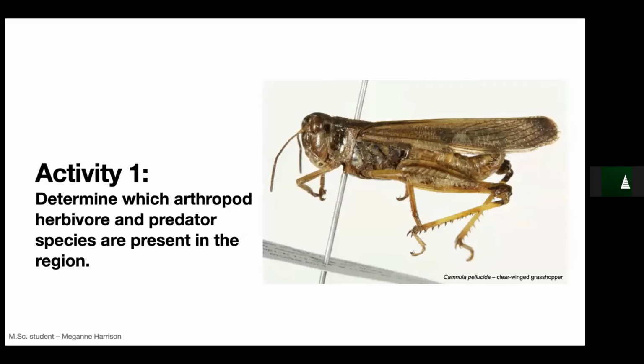So which insects and spiders and other creatures are present, either in the case of insects feeding on the crops, or in the case of predators and parasitoids, things like spiders and small wasps and some of the beetles that Keith was talking about as well. What is actually present in the region? And by the region, we are defining it as the area sort of along Highway 16 in general.